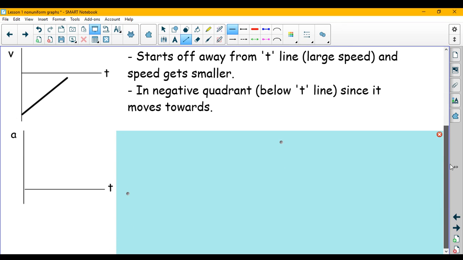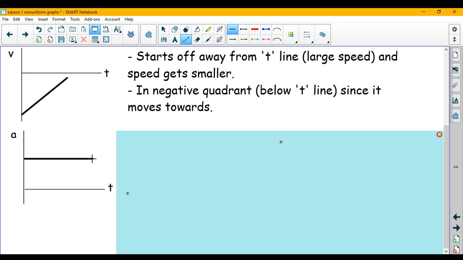Our final one's a little tricky, I admit. Acceleration time gets a little weird at this point, and that's because you can overthink it. Remember, just look at this guy. I'm going to look at this and look, this is uphill. Uphill is a positive slope. A positive slope means a positive acceleration, and they're all going to be constant, so they're going to be these nice flat lines. Now, why is it positive, you say?